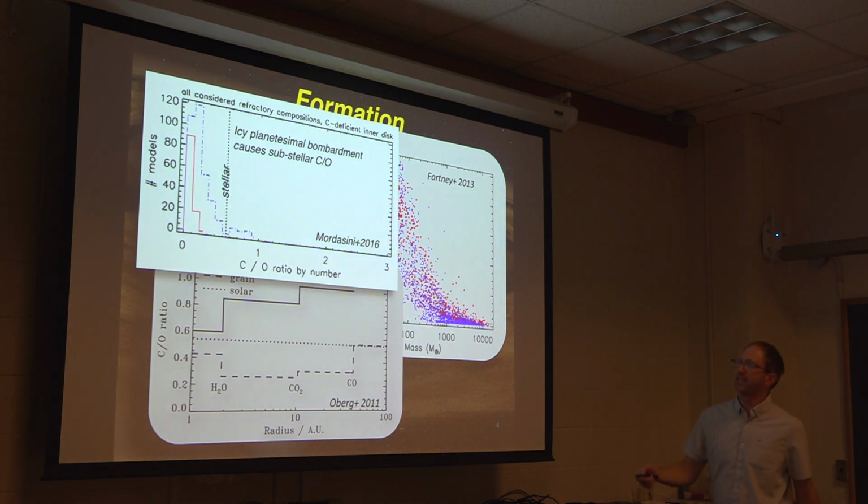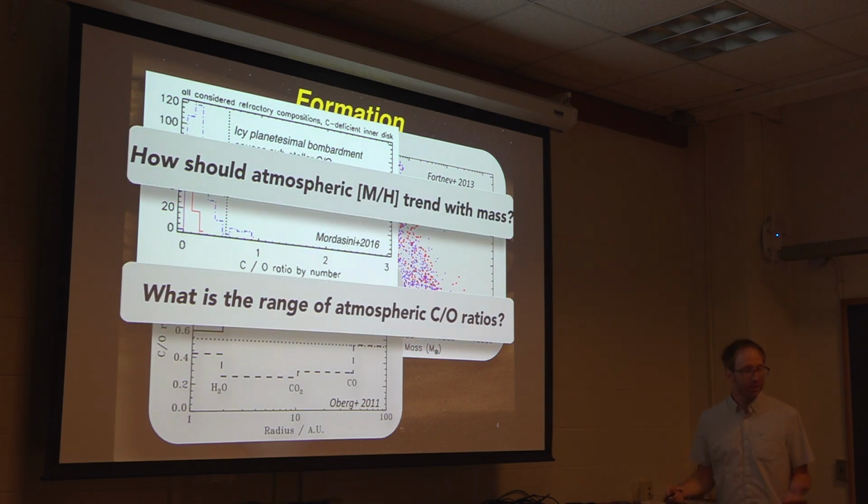An alternative hypothesis for what the ratio of carbon to oxygen might be in the atmosphere is that if indeed you are bombarded by these icy planetesimals, things made out of water ice basically, falling into the planetary atmosphere, you can add that oxygen back in, and in fact, instead of having carbon-rich gas in your envelope, you end up having oxygen-rich gas in your envelope. So you have, in a sense, two competing ideas for what the distribution of elemental carbon to oxygen ratio might look like in the planetary atmosphere. So these are two hypotheses that we can test, and these are the questions from planet formation that we might want to address.